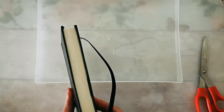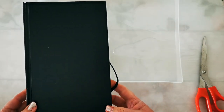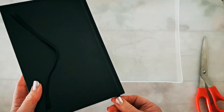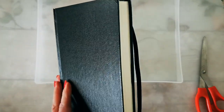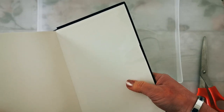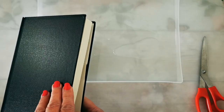And yes, you can buy all sorts of other sketchbooks, but at my stage of things, I just want something to play in. And I want to make this. I mean, it's quite nice as it is. It's hardback, it's black, it's got a little ribbon to keep place. It's got some elastic at the back to keep it closed. It did have a little pen holder in elastic, but I've just ripped that off because I'm going to add to the cover. This is going to be a really simple project. I want it to be done and dusted so I can start working in it.